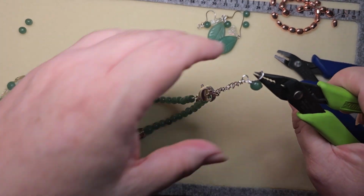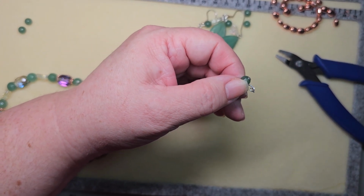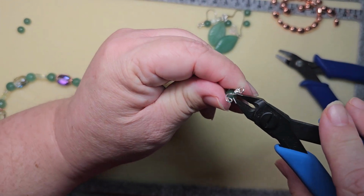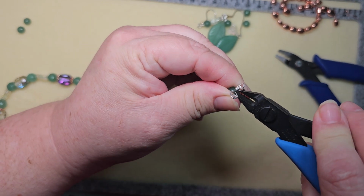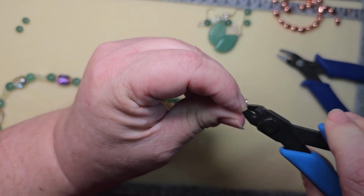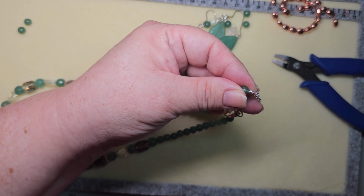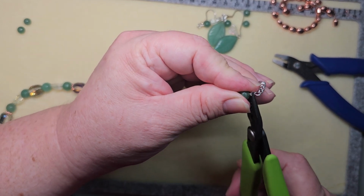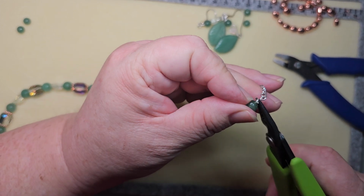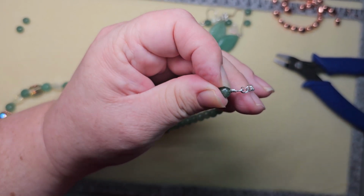Okay, there we have it. Snip this part off. Get in there. Tuck that in. Maybe. Maybe. There we go.